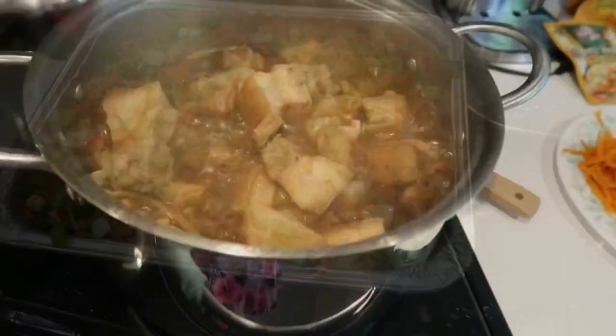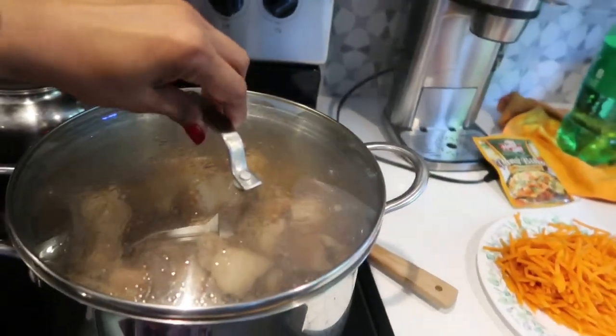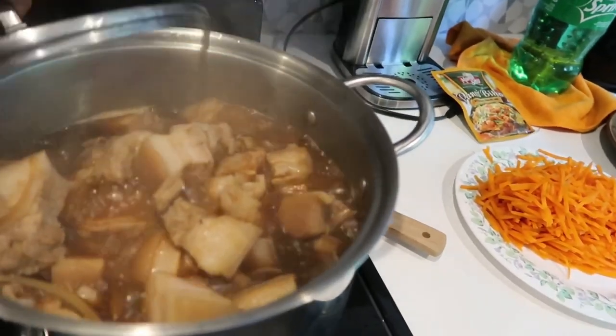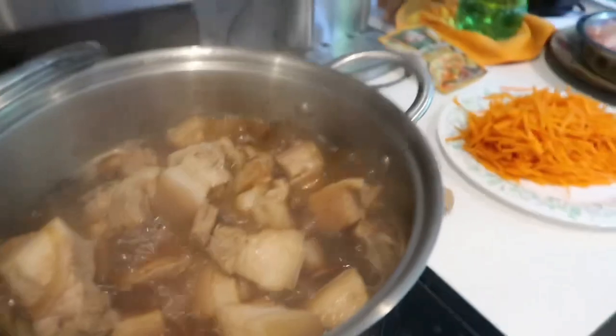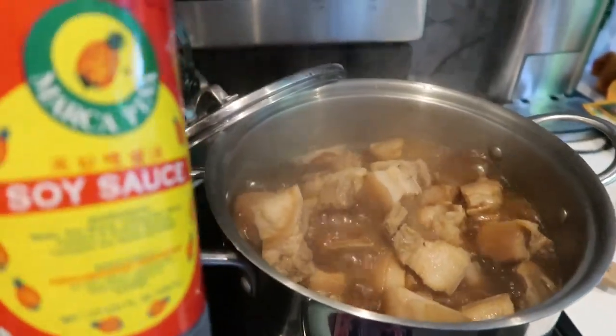Tapos na siya. Here's our pork adobo. It's boiling until it's tender. I put adobo seasoning mix, and I use the Sprite, and I also put soy sauce. Dadagdagan pa natin to mamaya.